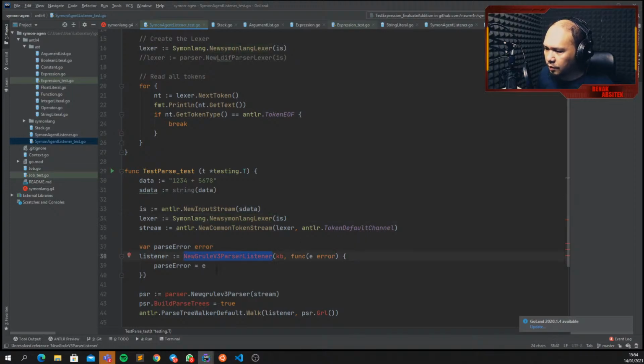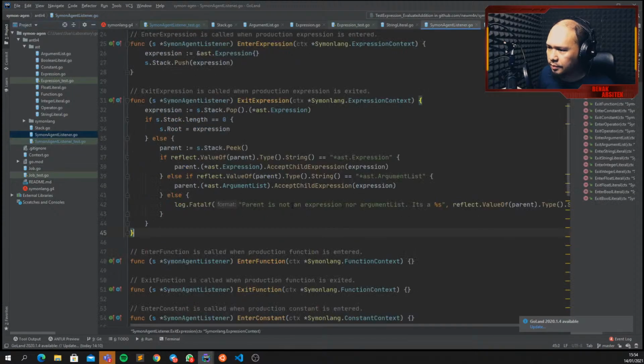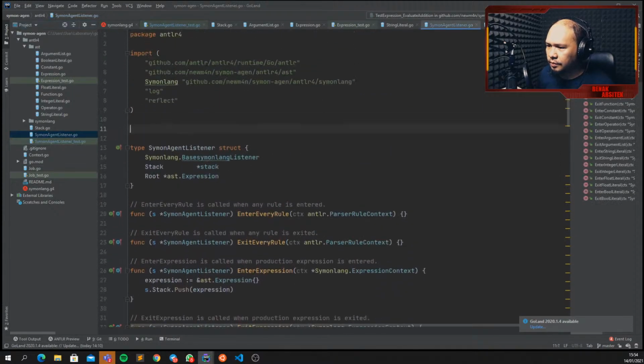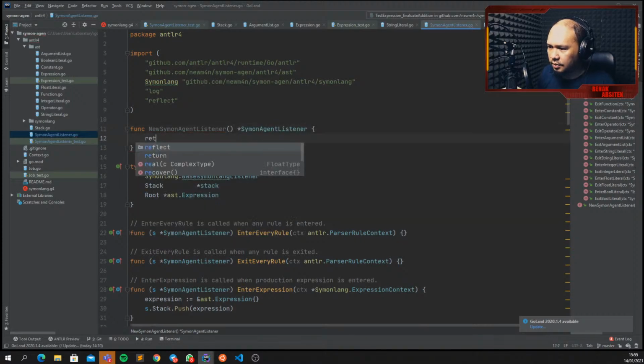Yeah, we need to create our own listener here. You don't have a function to create one. So simply we just create a new function, new Simon agent listener. We return a Simon agent listener, just like that.